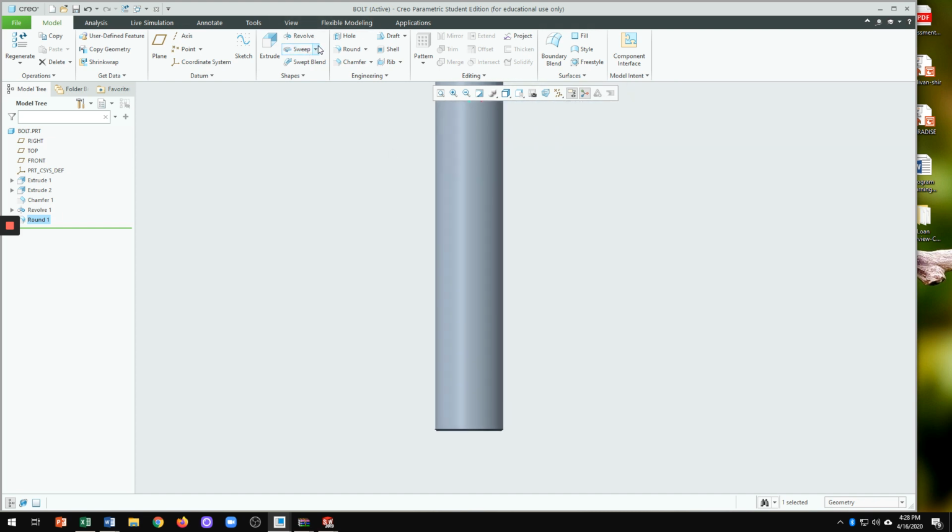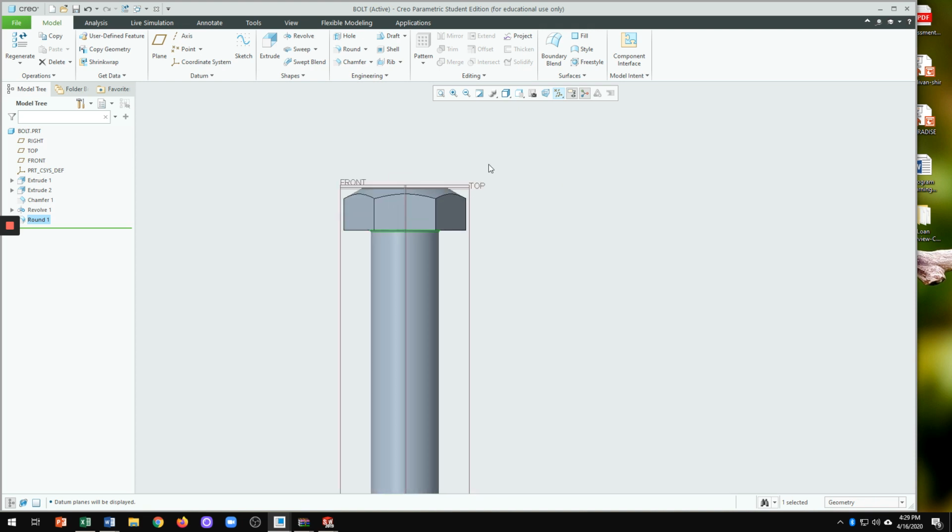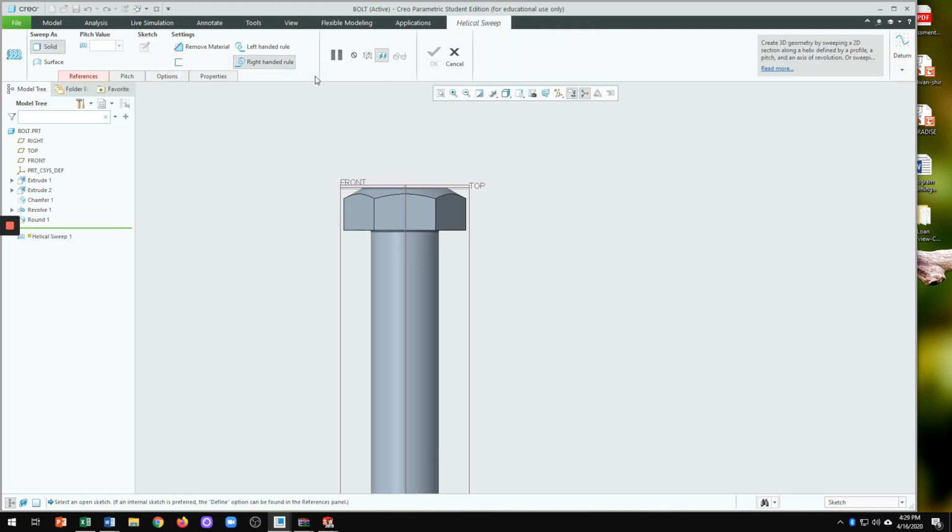So let's do this. I'm going to go to sweep. Let me just have the plane back on, okay? The plane. So I'm going to go to helical sweep, and then, don't forget, I'm going to use this sketch on the far right, okay?